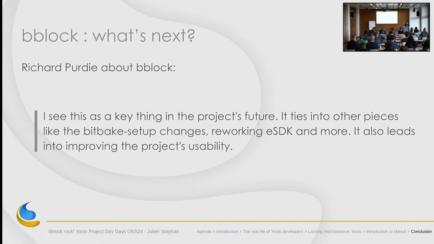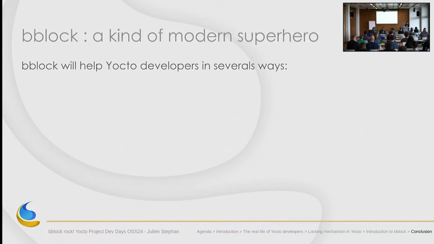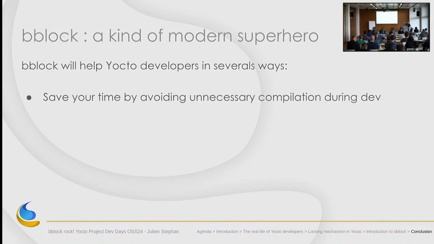And a last word to conclude this presentation, and before doing my live demo. I see bblock as a kind of modern superhero, because you will help Yocto developers in several ways. So first, obviously, it will help you to save your time by avoiding unnecessary compilation during the development phase. But it can also help you to save your job by increasing your productivity and making your manager happier.